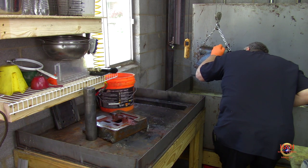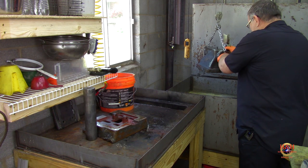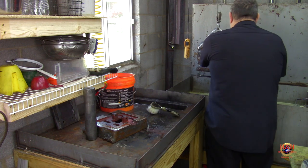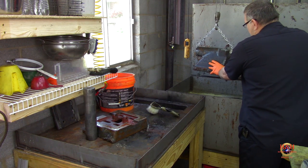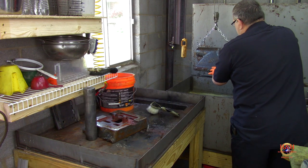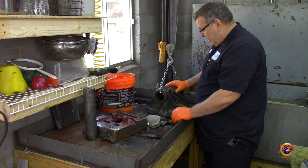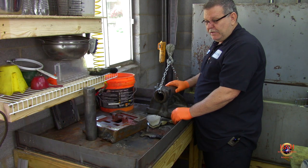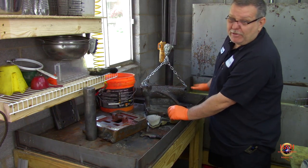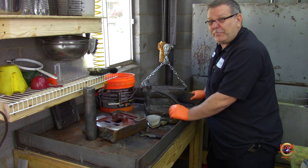It's a little greasy — might need to go steal my wife's bottle brush, or I might just stand it on its end and let it soak more. That old paint just comes right off. There's an oil cup on the top that I didn't see before — looks good. I'll clean this up and then move over to the bench to get ready for reassembly. I'll bring you back after we paint it — you've got the gist of the parts washer and crane setup.